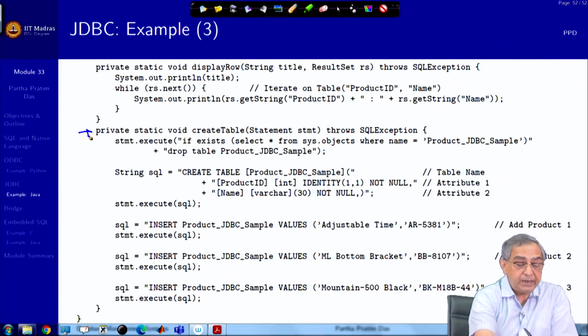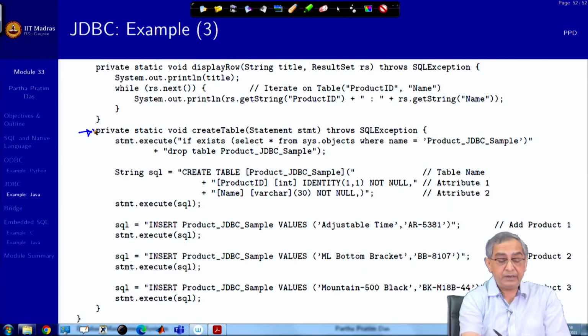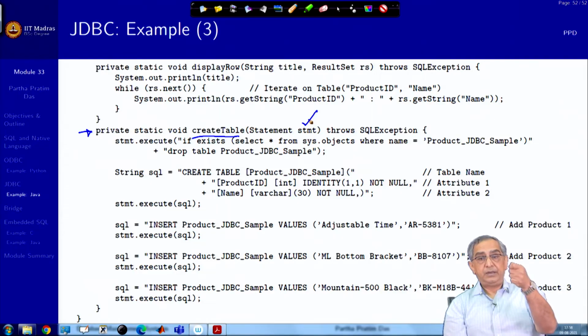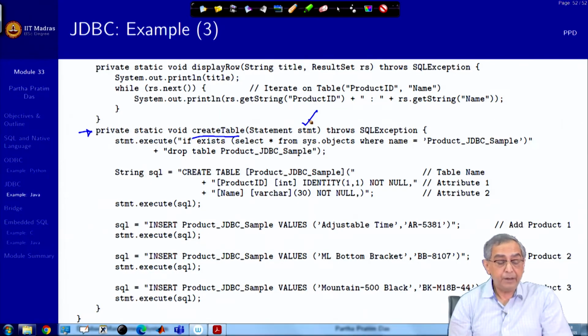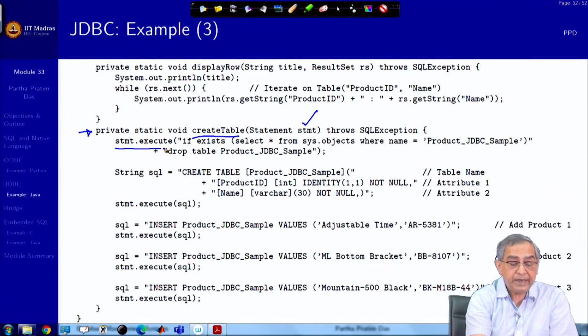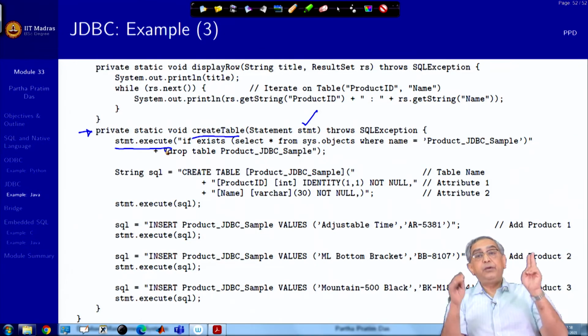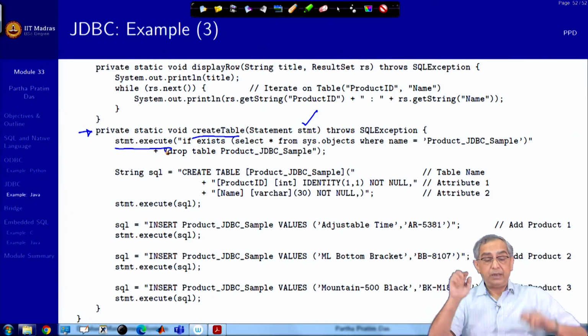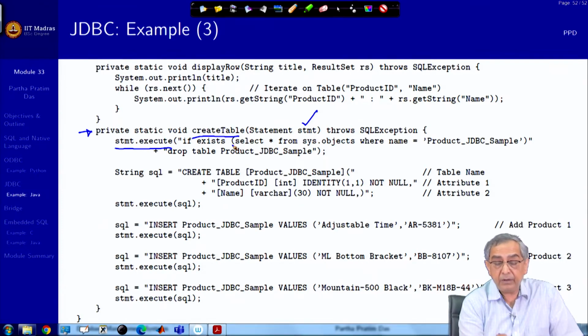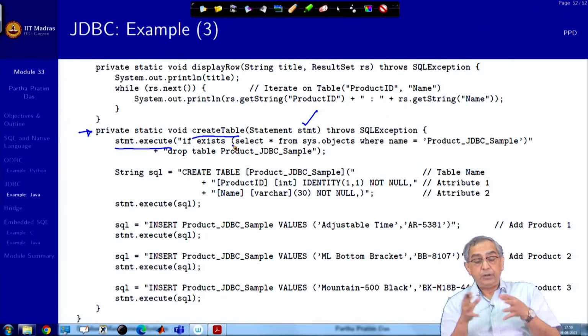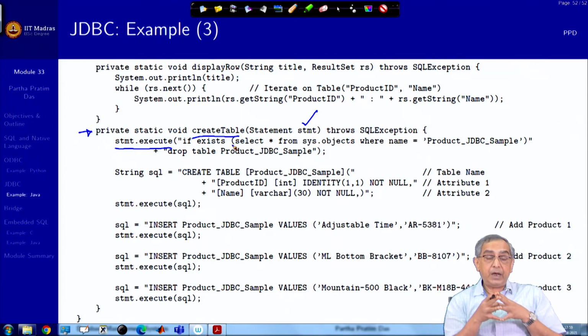So, here is create table, private static void create table, which takes a statement. So, it has got the statement using which you will do the creation. The statement has an execute which executes any SQL command. Right. So, you have given a command; we want to create a table. The first thing I want to ensure is that the table does not exist.